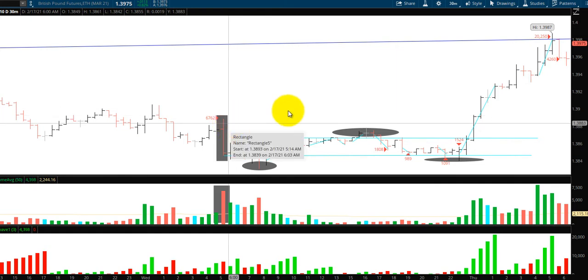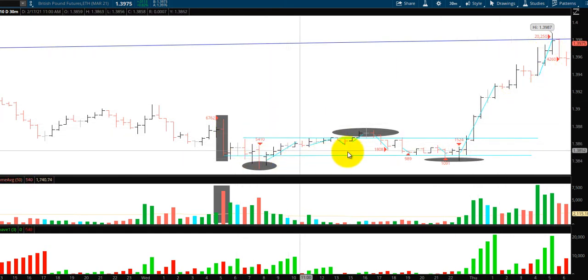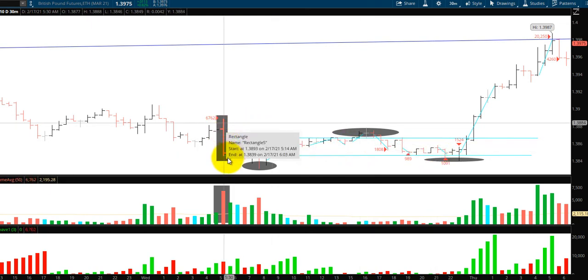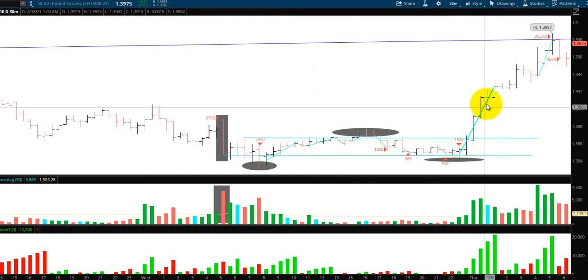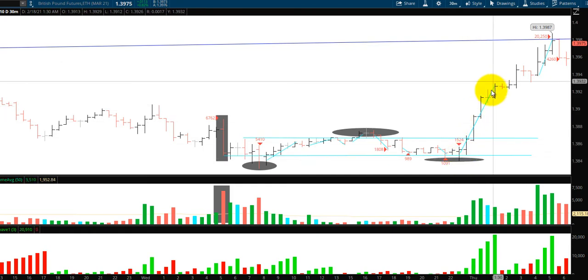For day trades, I'll show you how this is all set up here on the pound dollar. For day trades, I'm looking at basically areas of consolidation. I'm looking for a very choice trade opportunity and a location to get into the trade where it's likely to take off and move in the direction that I'm trying to trade it in.